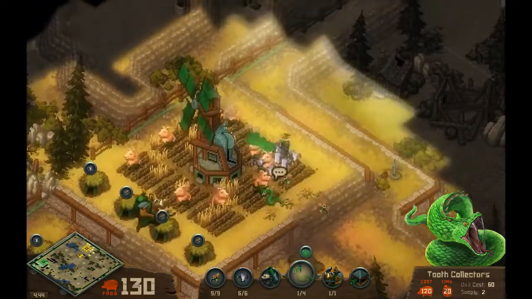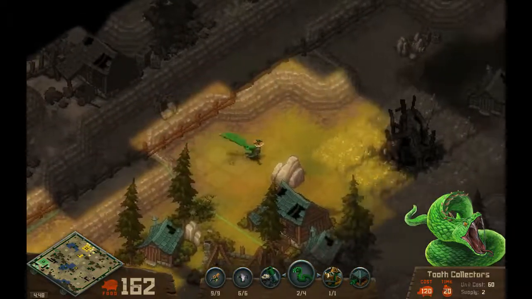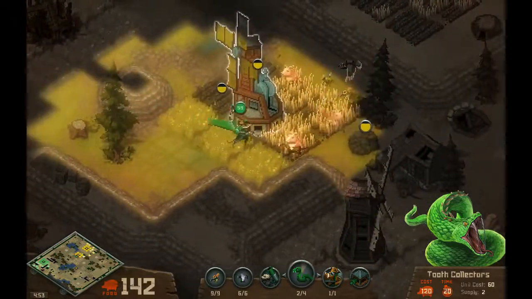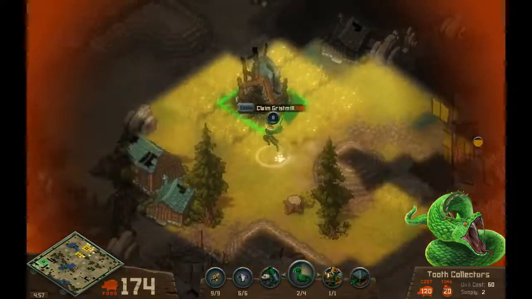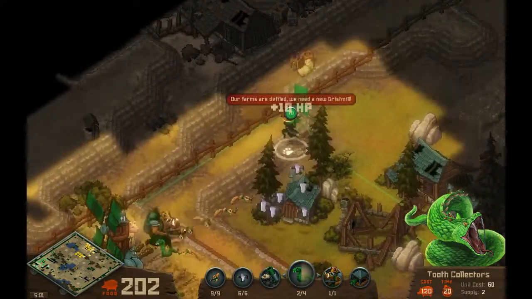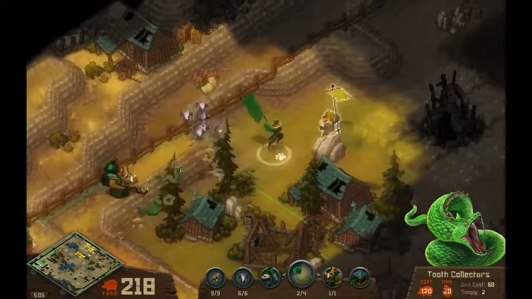Well, we got Uncle Butters. And so, let's see what he's looking like over here now. Still just that big force. So, let's start pulling these guys up. Yeah, I know I need a new gristmill.